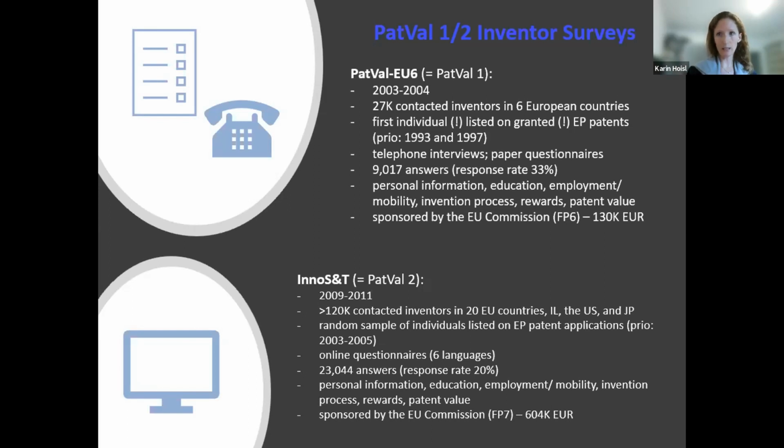If I would do it again, I would also find a partner in Israel. We thought we could do it, but the response rate was very low in the end. And in terms of comparability, you actually have two options. One option is to restrict the questions to topics that work for all countries, but that might be too restrictive at some point. What you could also do, and this is what we did in Pitfalls 1, for example, is add country-specific sections. So then it's a combination of both.